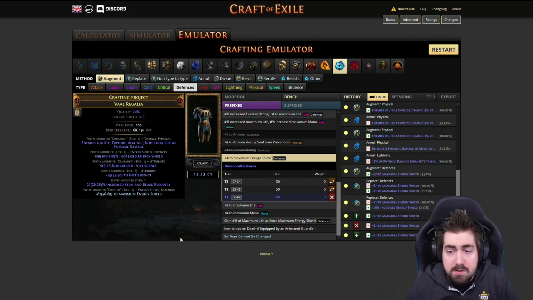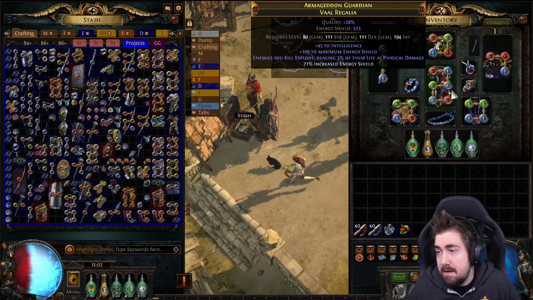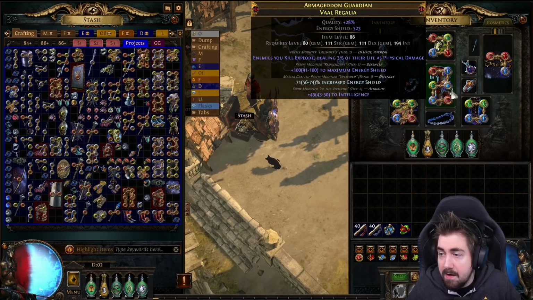And then you see you're just losing like 60 flat energy shield, and it's not perfectly divined yet. So here we have a really, really nice chest, and this is surprisingly reasonable to make. I do have a worse one myself. I basically did the explosion first, and then just rerolled suffixes, hoping for int and percentage int. It never came. I just got flat int, and I do want a better chest.